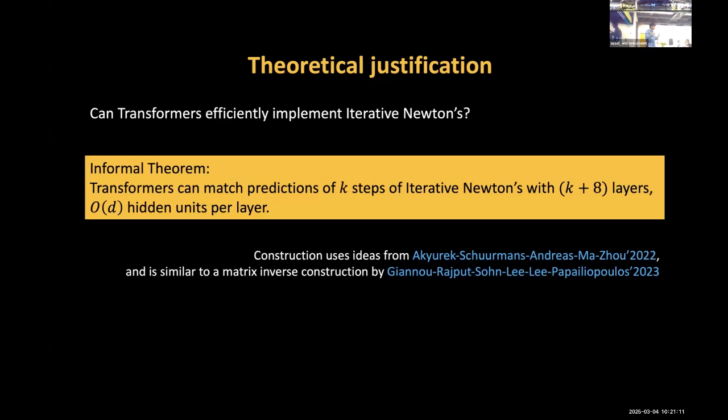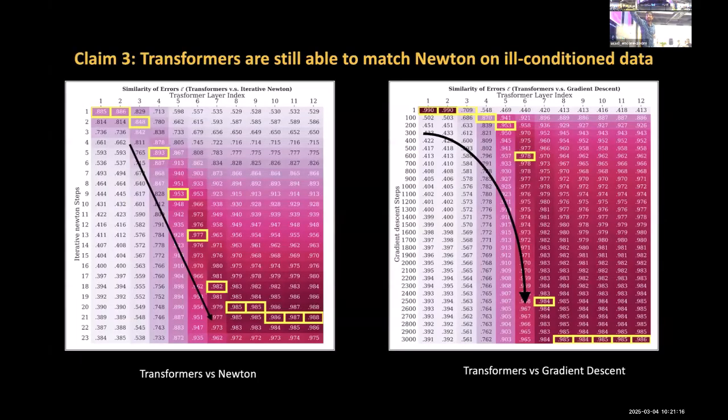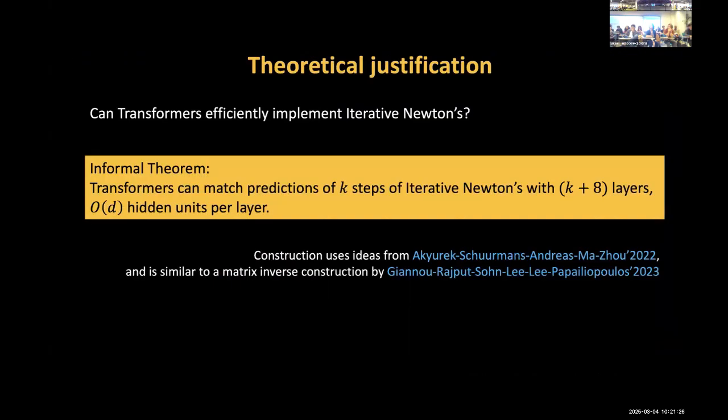Even in the theory, we need this initial warm up and we need this final readout. In the first few layers, nothing much happens in the construction as well. So it could be because of that, or it could be because there's something different happening in the actual learned model. It's hard to say. We also need order d hidden units, and that seems necessary. If you have less than this, you don't get these fast rates experimentally, and more than this doesn't seem to help get you even faster rates empirically.